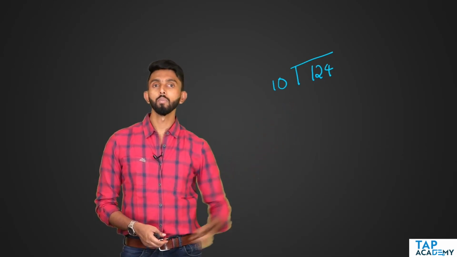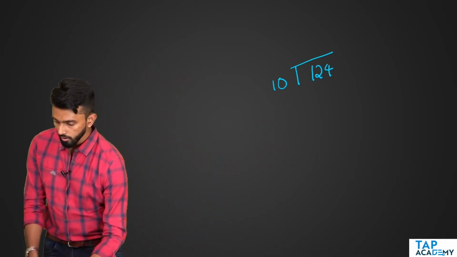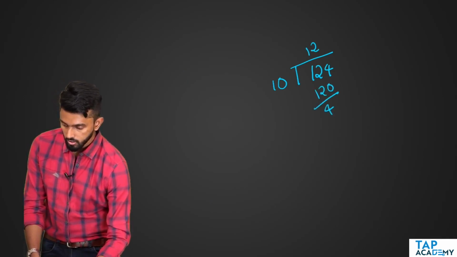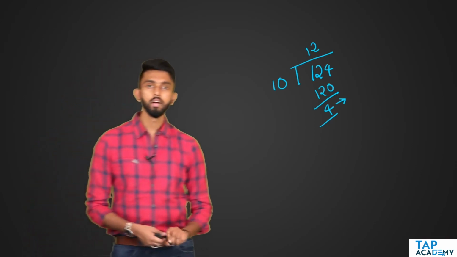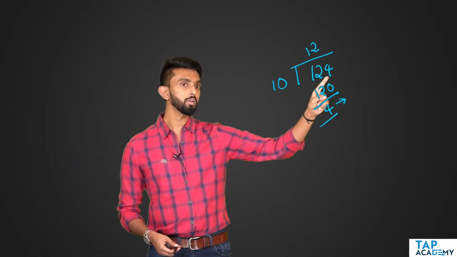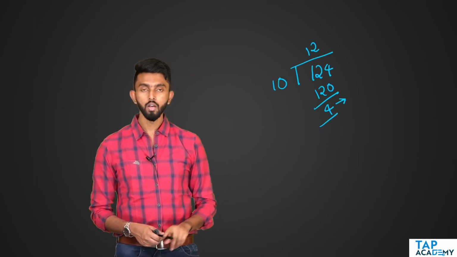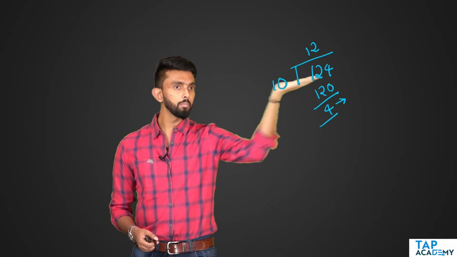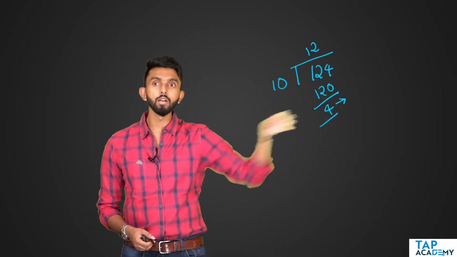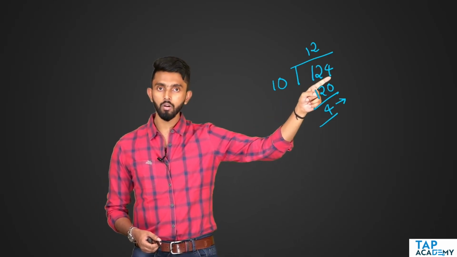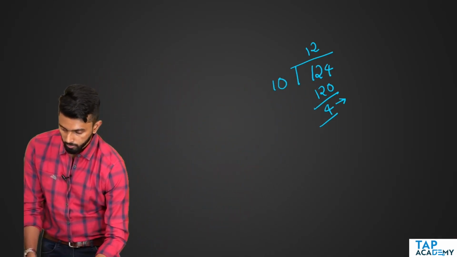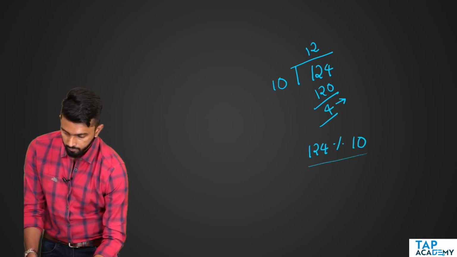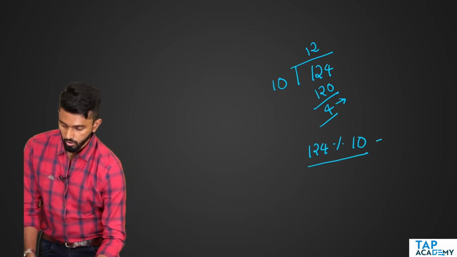If you divide this number by 10, you will get 12, which means you will get 120, in which case the remainder will be 4. As you can see, this remainder is nothing but the last digit. I hope you are able to think. So in programming, if you divide any number by 10 and collect its remainder, you will get the last digit of that number. Which means all you have to do in programming is 124 mod 10. This is always going to give you 4.